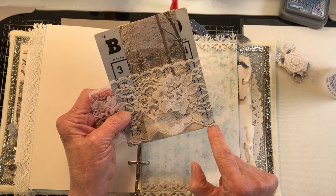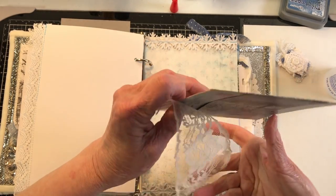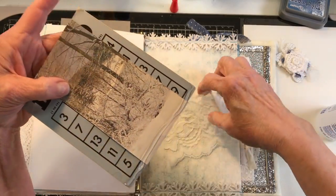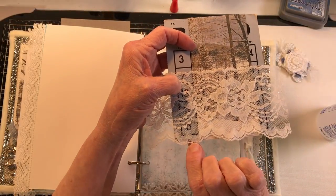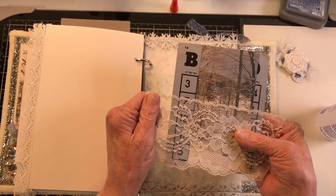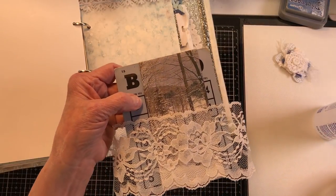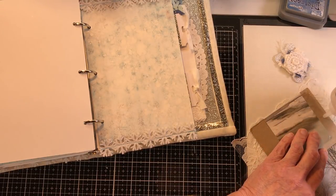Now, I am going to add glue around the outside and the bottom. Or I may just pull it around and add it. Let's do that. And then, let's add it on the bottom first, because we don't want to not have a place to keep the journaling cards from falling down. We'll do that first, and then I like it to kind of hang down so it gives it a little ruffle, because you want it to be as straight as you can before you glue it back around the back. I'm trying to avoid touching it, if you know what I mean. Okay, I'm going to lay it right here on its tummy. Just like there's a baby here for it to lay on its tummy.